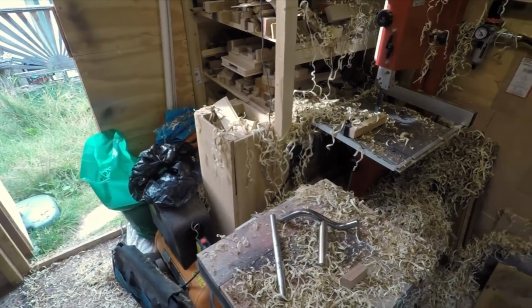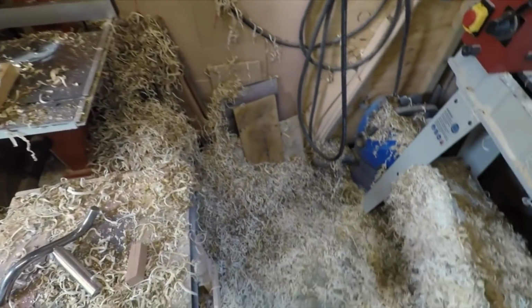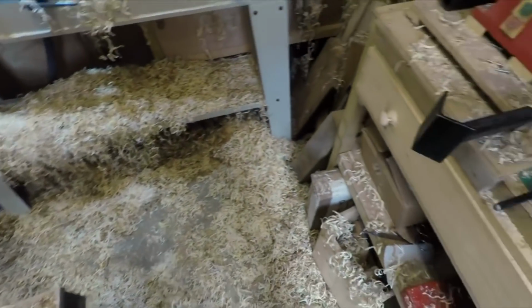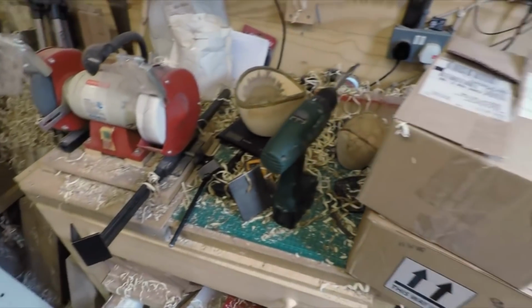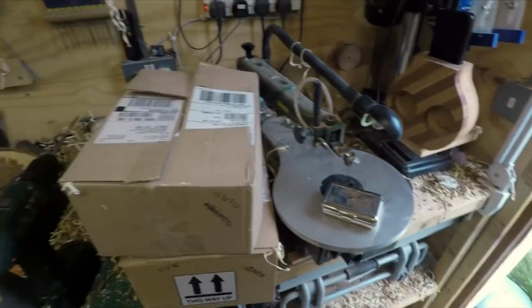With all the bowls finished, you can now just see how much mess I've got to clear up. The workshop is just covered in wet wood shavings all over the place. By the time I cleared these up, there was nearly 5 sackfuls.